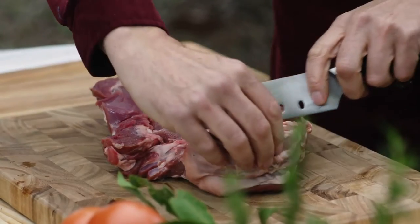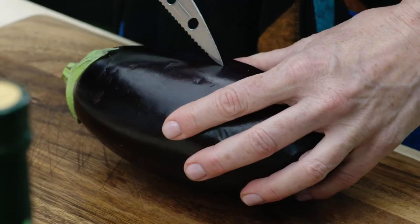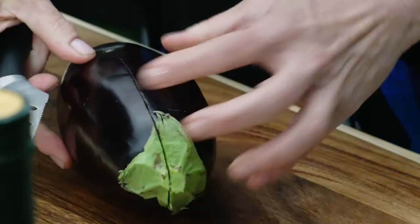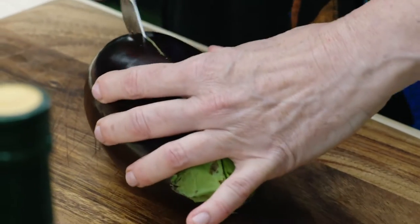Okay, so while you're doing that, if you can start on the eggplant, that will be fantastic. I'm going to cut that in half. Now, some people would use a bigger knife. I'm not one of those people.